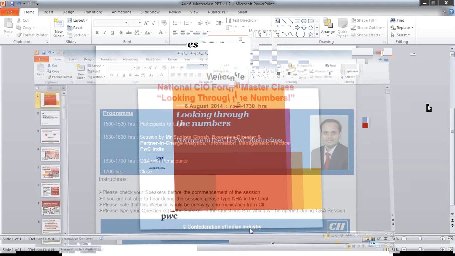In fact, if you are able to predict better than your competition, either about your customers or about your cost or about your sales or about your employee attrition, then you are already a step ahead in the game, and you can really use that to derive significant advantage in a competitive scenario.